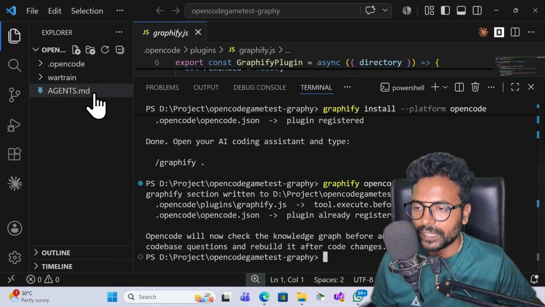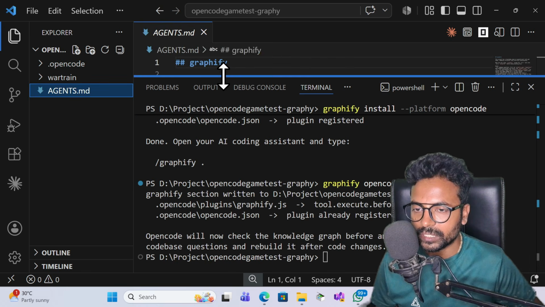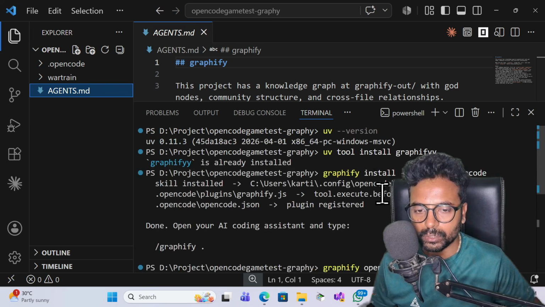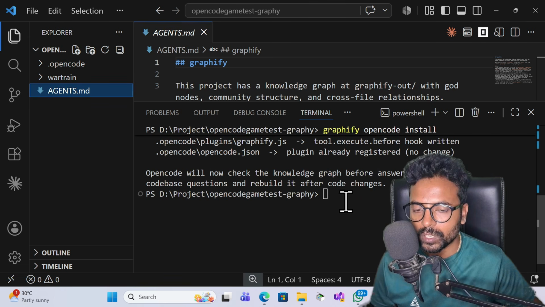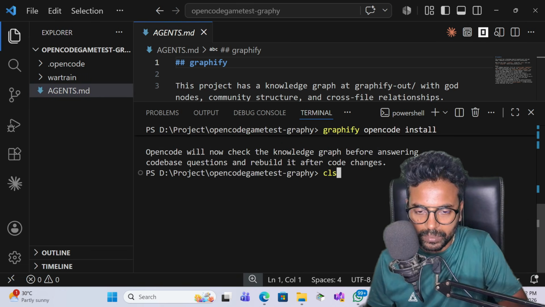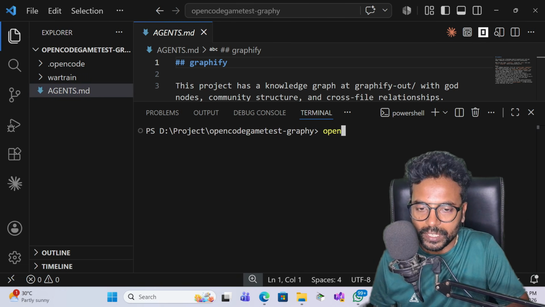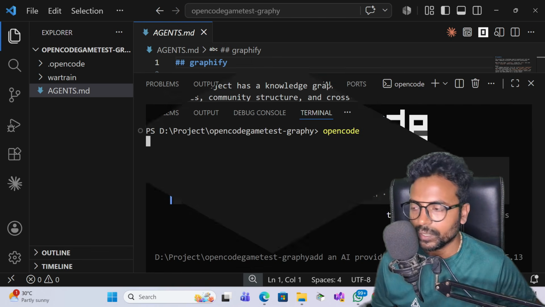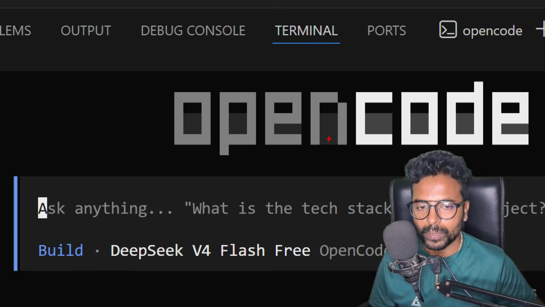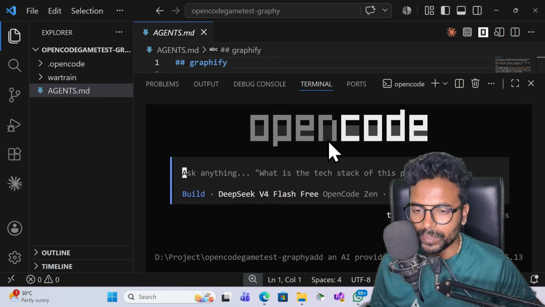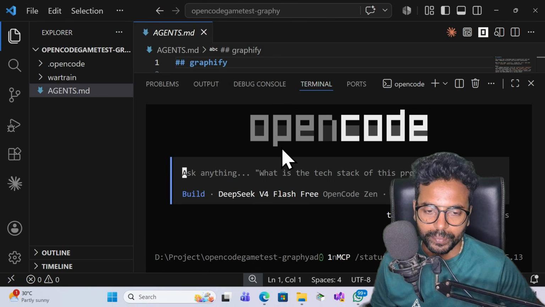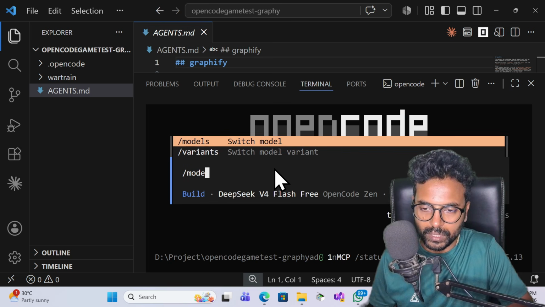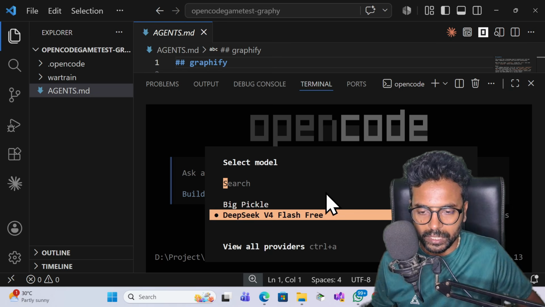Okay, and in this case you can see the agent got created, and that takes care of everything. So these are 2-3 steps you have to do. Once you're done, just clear everything, and open your open code AI assistant. Now I do see my open code is available, and this is completely free so far. We can also check that model.